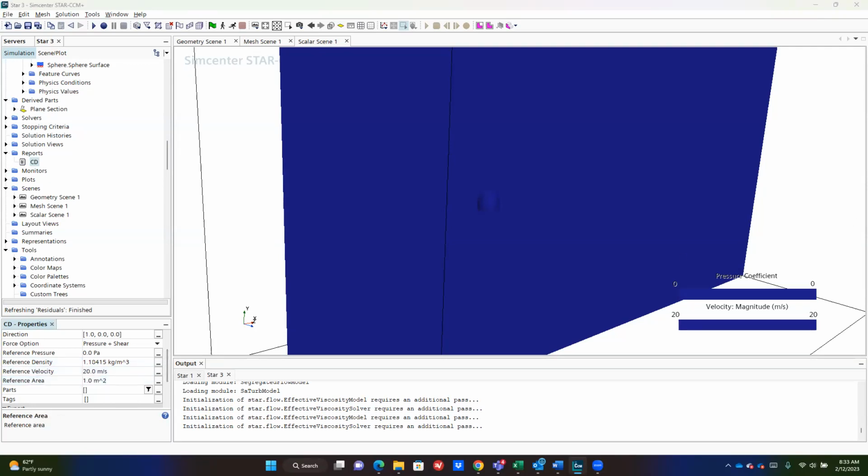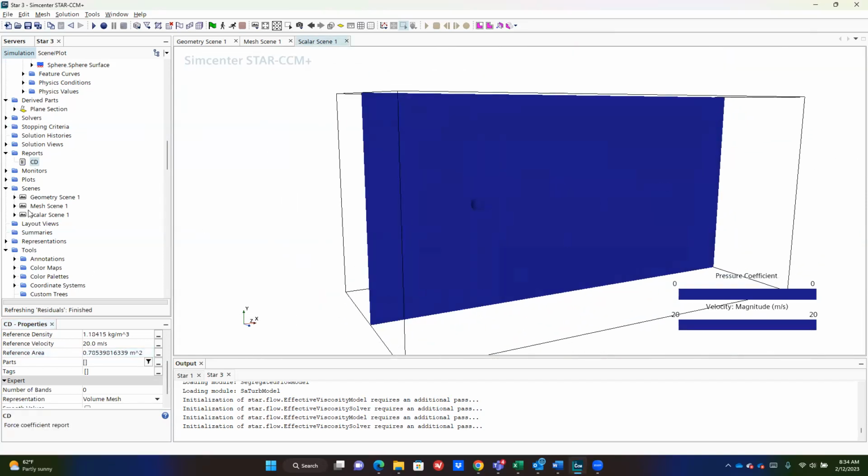This time, our area is going to be something slightly different. It's basically pi times 0.5 squared, which is the area that's consistent with the sphere.